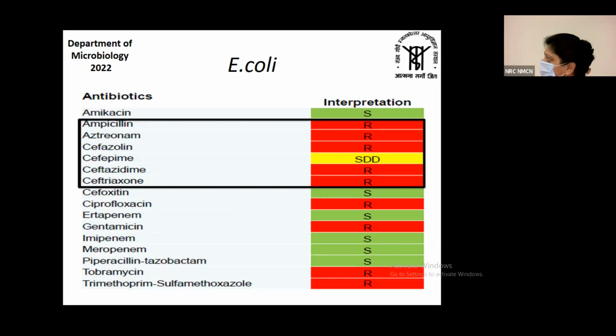It is susceptible to cefoxitin, so it is not producing AmpC. It is susceptible to ertapenem, imipenem, and meropenem as well, so it is not producing metallo-beta-lactamase, right? It is resistant to ciprofloxacin. It is resistant to cotrimoxazole. It is resistant to 2 of the aminoglycosides. So I have a multi-drug resistant Escherichia coli isolate that has been acquired in the community setting, and now my empirical antibiotic treatment has to change.